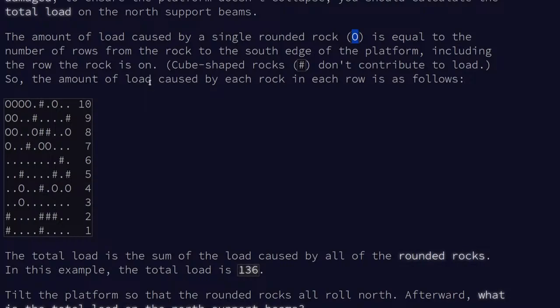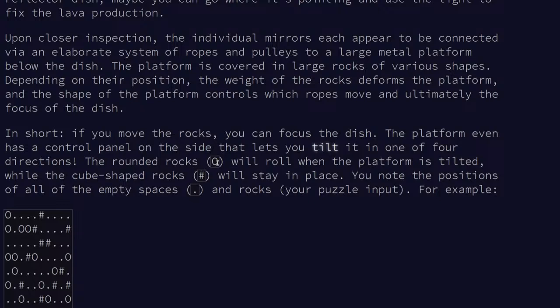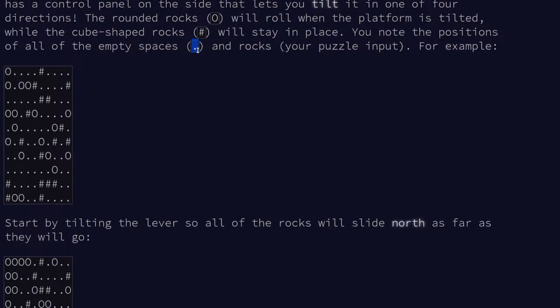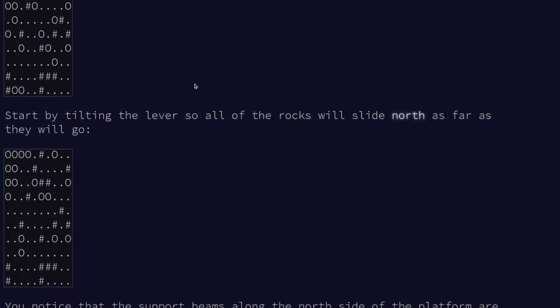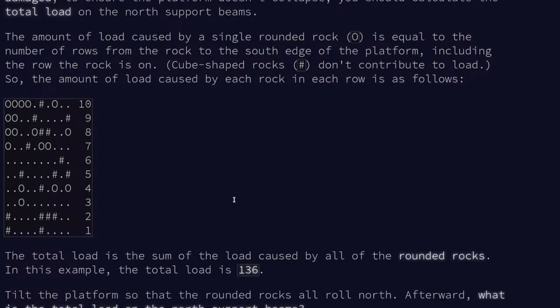Each rock in each row, rounded and cube-shaped. So first of all, this will happen, and after that, this is, I guess, a row number and not necessarily the load cost.